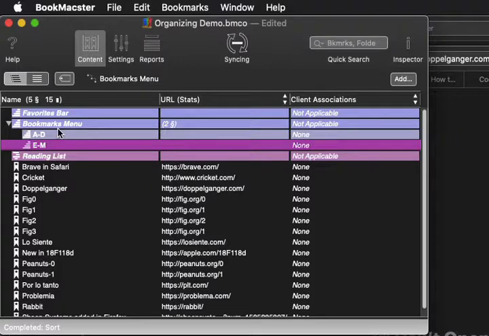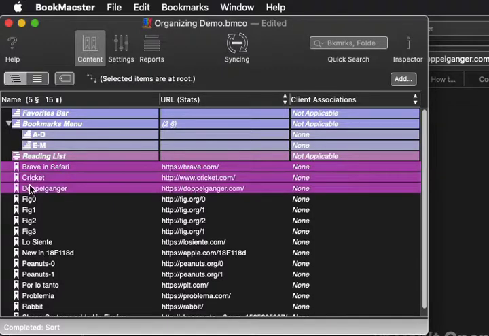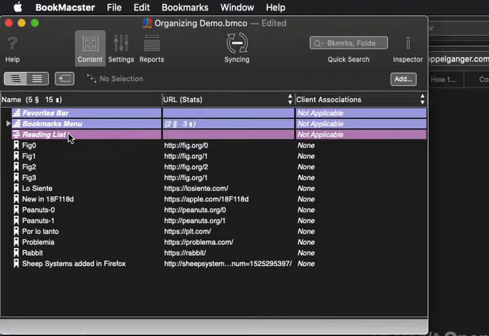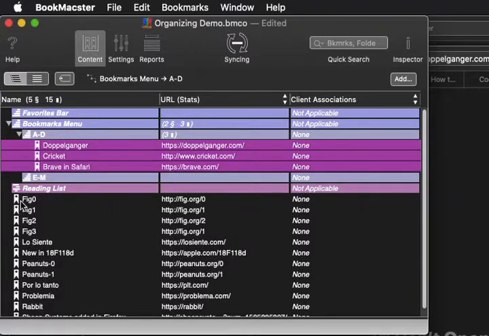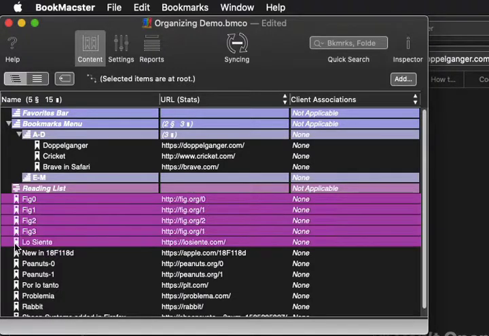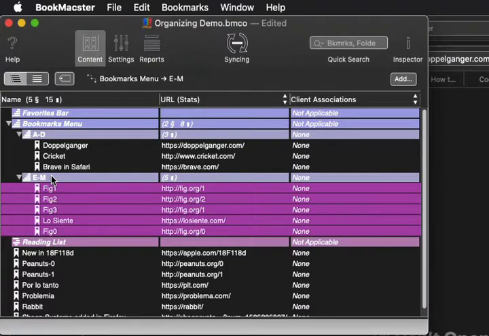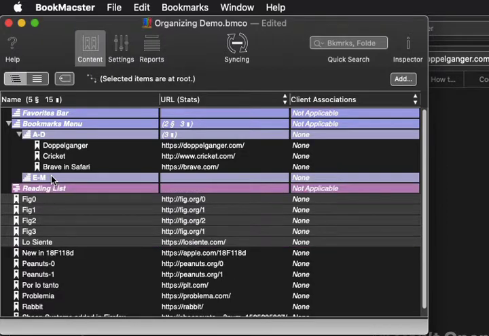So now we can take the ones that are A through D by clicking on the first one and holding down the Shift key and clicking on the last one. And I can put those in A through D. And then I can, again, hold down the Shift key to click the last one and put these in E through M. And if that's hard to reach, another way you can do that, I just did a Command Z to undo, so now they're back where they were.